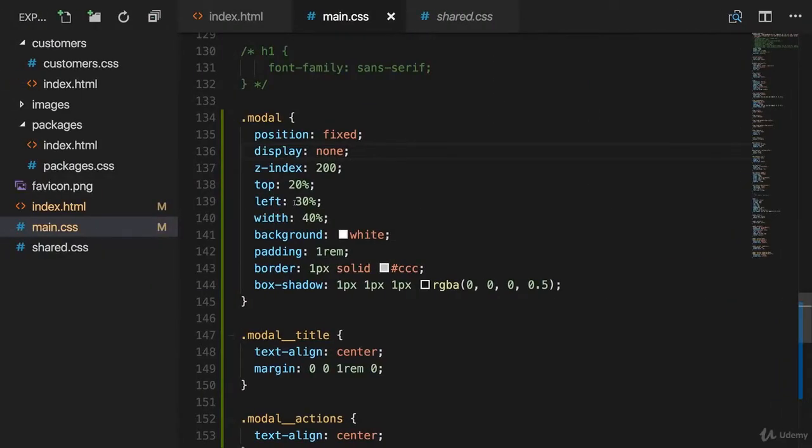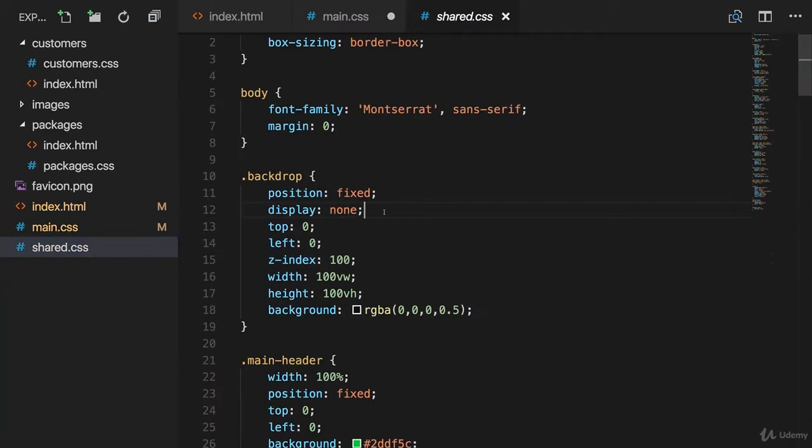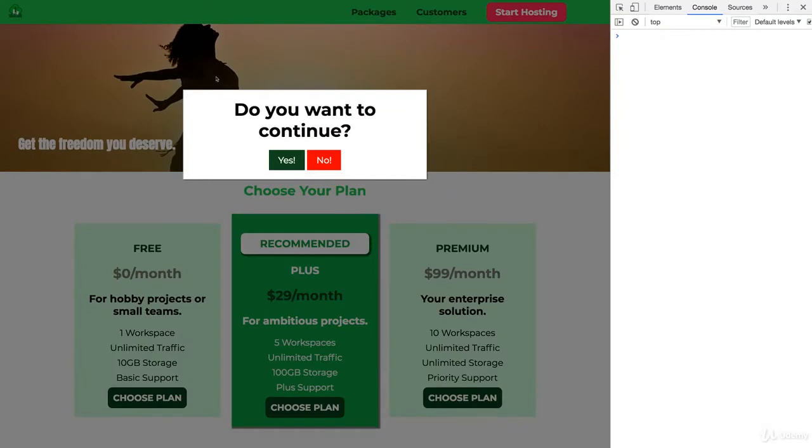The reason for that is that for the modal, just as with the backdrop, we got a display style of none. Now we can comment this out, so let's comment it out, so to essentially show our modal. And let's also comment out the display style of the backdrop, so that both are not none. And if we reload the page now, this is how our modal will look in the end. This is the modal we added and which I want to show when we click such a button.